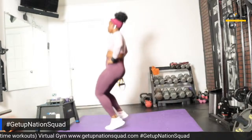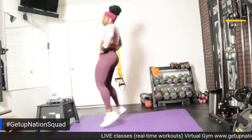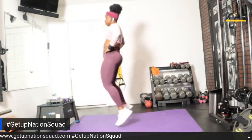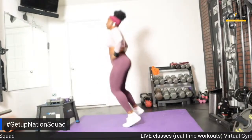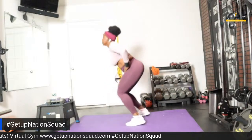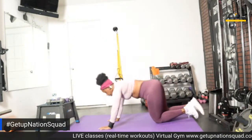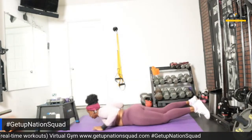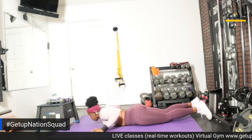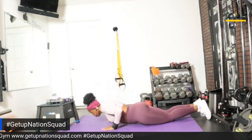Ready? Push those hips. Time. Here we go. We're down on the floor for push-ups into a Superman. So push up, come up, bring it down. Superman or Superwoman. Core nice and tight when you come up into that push-up. Keep moving.